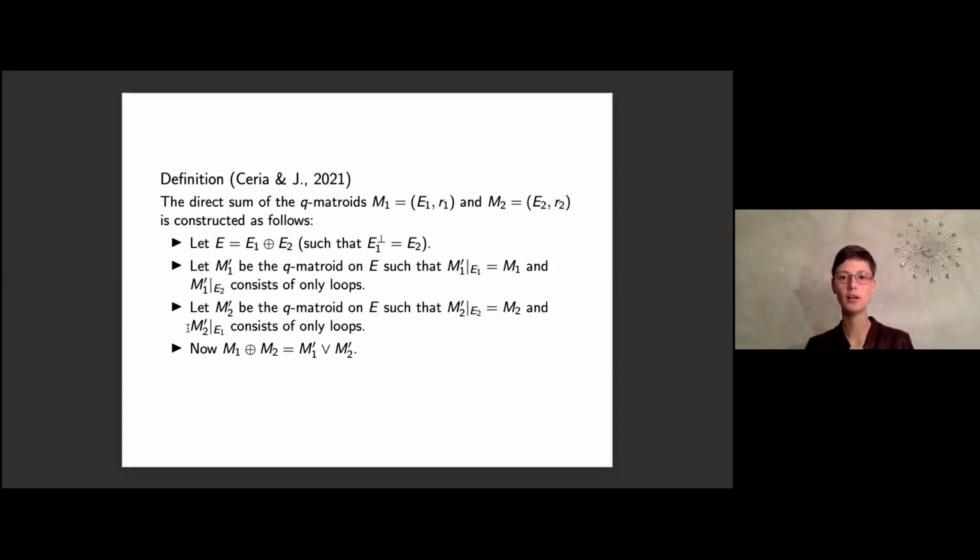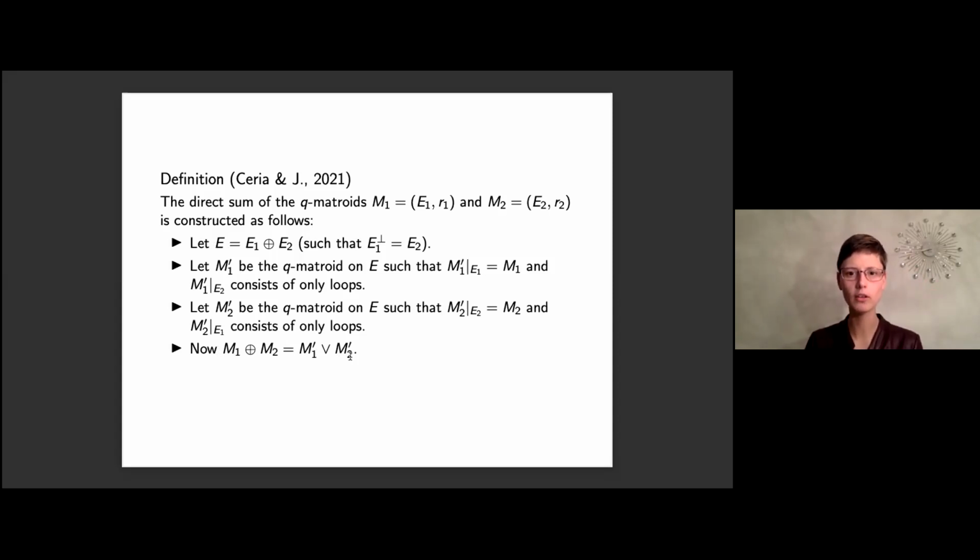And so you have two matroids, and one of them has your interesting part on the place of E1 and zeros on the other matroid, and it's the other way around if you look at E2. And then of course my M1 prime and M2 prime contain a lot more spaces than just these two restrictions, but we don't really care about that. We let them float around, and they're actually going to be helpful because now we can define the direct sum as the matroid union of M1 prime and M2 prime. And that actually gives us something that's defined uniquely, well, up to isomorphism.